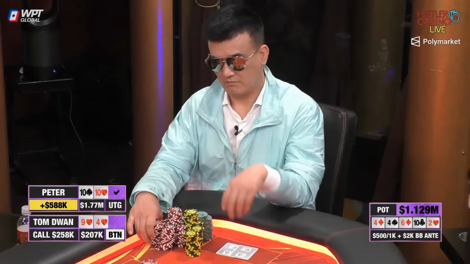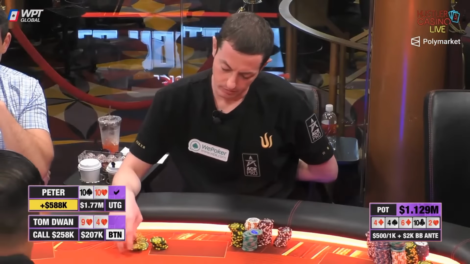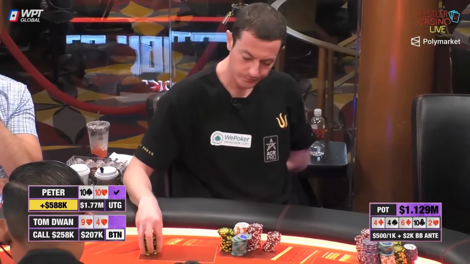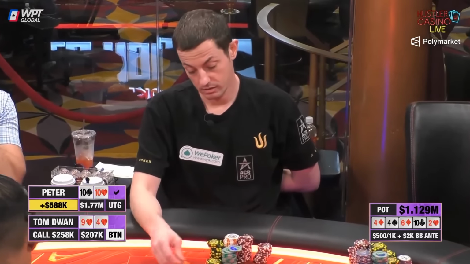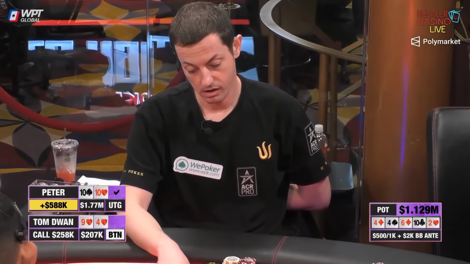Oh no, Durr goes down. 1.1 million in the middle goes to Peter. The first $1 million pot goes to Peter. Top boat ends up being good. Tom can't fold the river, and Peter's off to the races.